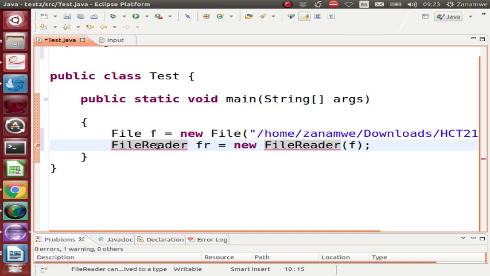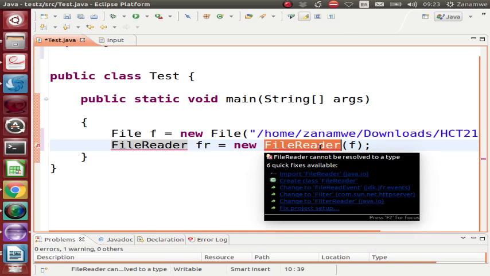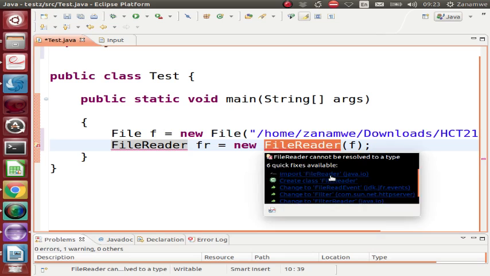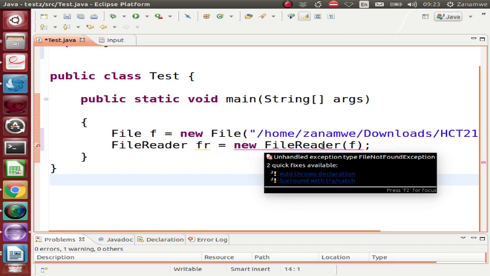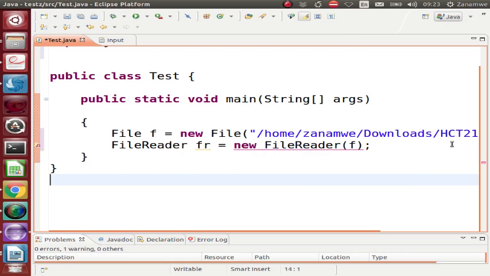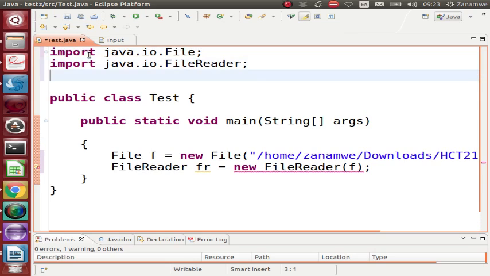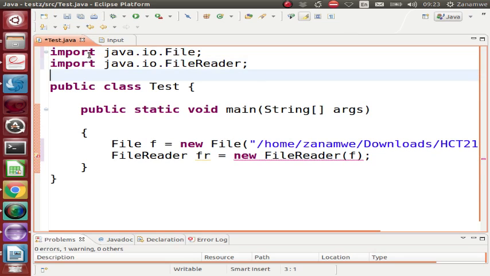We have created a file object, then we pass that file object as an argument of the file reader constructor. But let me just import the necessary classes. Right, after importing, now we have those import statements.